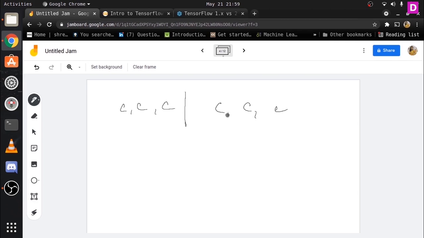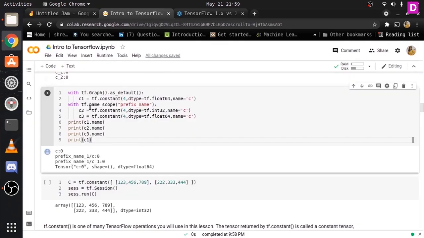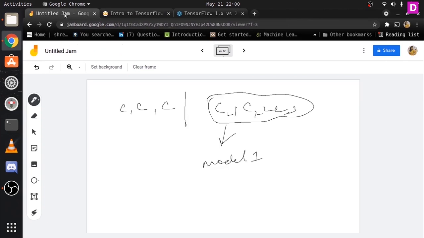So it will be _1, _2, _3 and all that. But to make it simpler, we can group this whole together, let's say as model 1. Or in this case I have grouped them with the name scope of prefix name. So I can use prefix name.